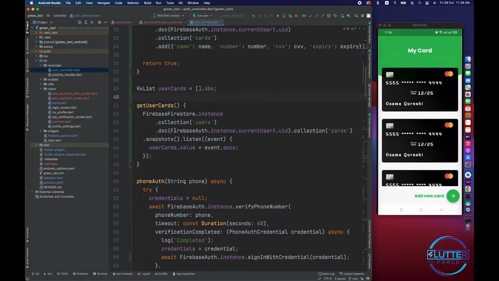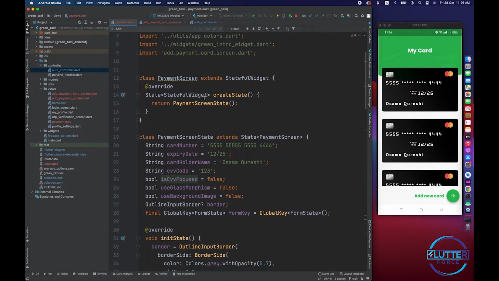And using this way, what I have done is I got the user collection, and inside the user collection I went to the cards collection, and I have read all the cards that are associated with a particular user. Okay, so now let's see how we can use these cards right over here.